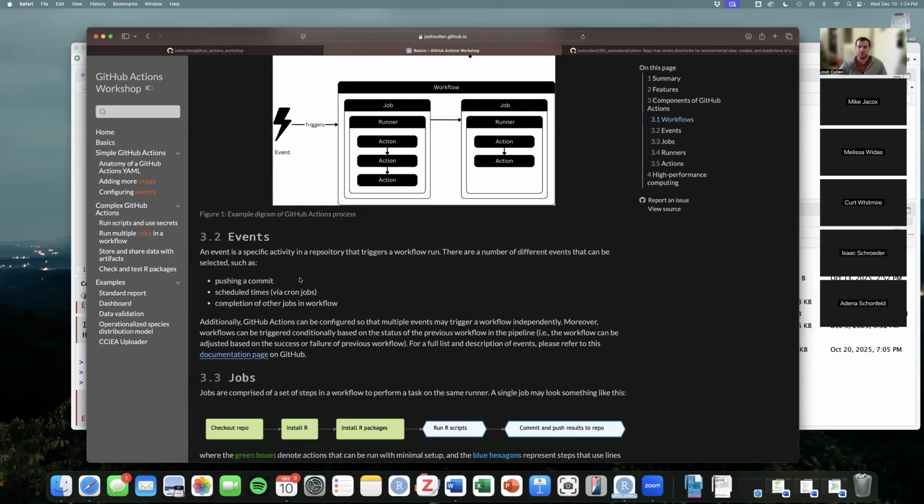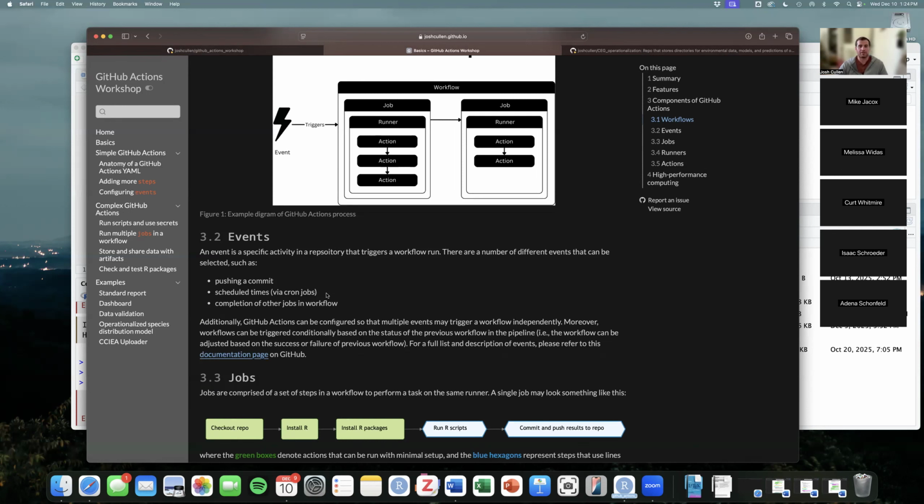You might pull down from your remote repo in the cloud any other changes that occurred before, and then you push that commit, those changes, to the cloud where the rest of your code and data is. So when you push that commit, that would then trigger a workflow to happen if you set that as the event.